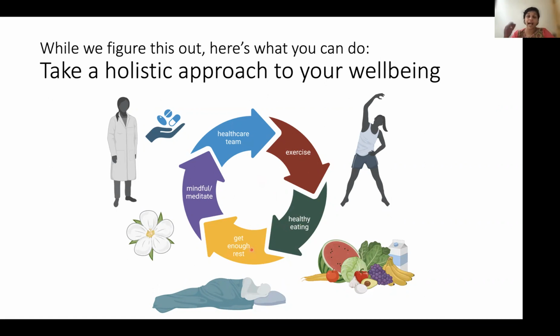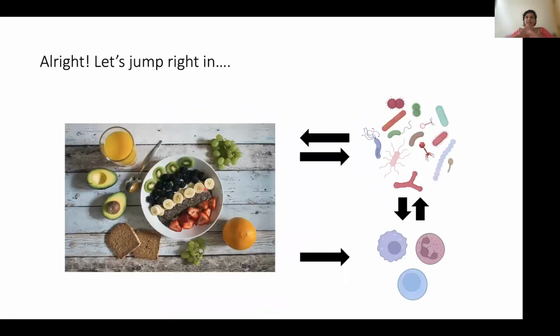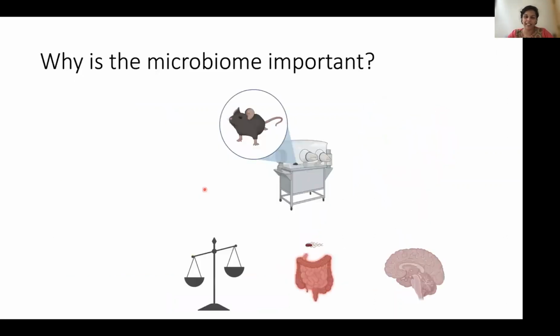Getting enough rest, getting high quality rest, working to improve your sleep hygiene, thinking about, are you snoring at night? Are you having apnea at night? Investigate that, because if you're not getting good rest, it can contribute to pain and suffering in rheumatic diseases. And then, of course, there is suffering for patients. I like to introduce mindfulness and meditation to my patients who are not familiar with it, because it can help us process all of this pain and suffering. And so with that caveat about taking a holistic approach, let's jump right in to talking about diet and the microbiome and how that contributes to rheumatic diseases.